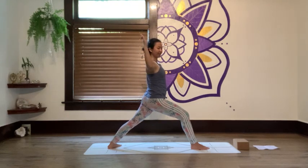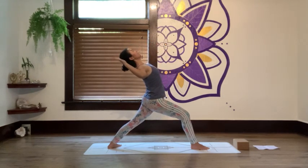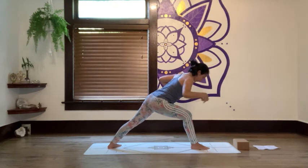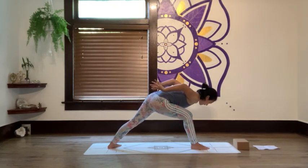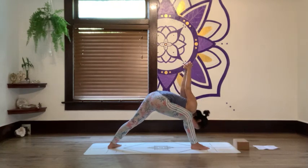So elbow bend, palms facing forward, and bring the elbow slightly forward of your hands. So adding some external rotation onto the arms. And from here, inhale, arch your upper back to any degree where it is comfortable for you. And then exhale, lower down, bring your torso to the inner side of the front leg as you interlace your fingers and pull both arms away from your back.